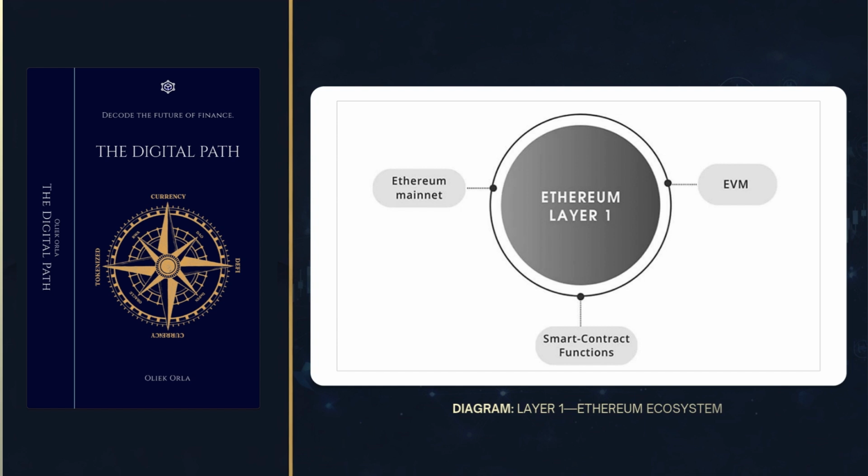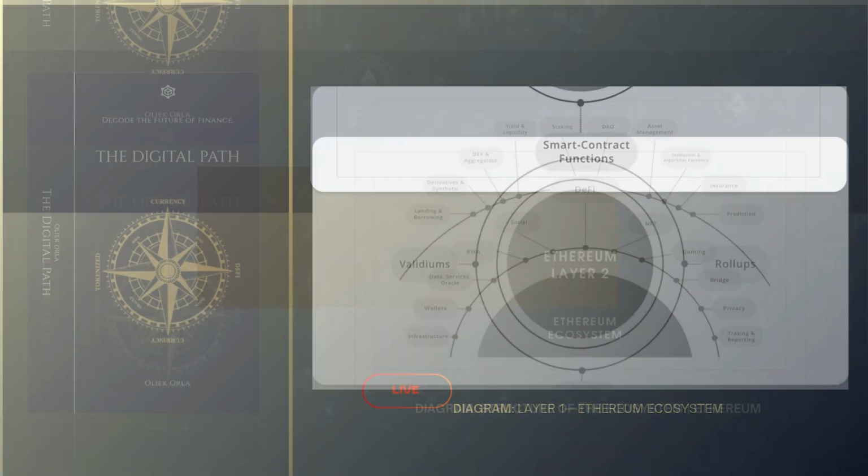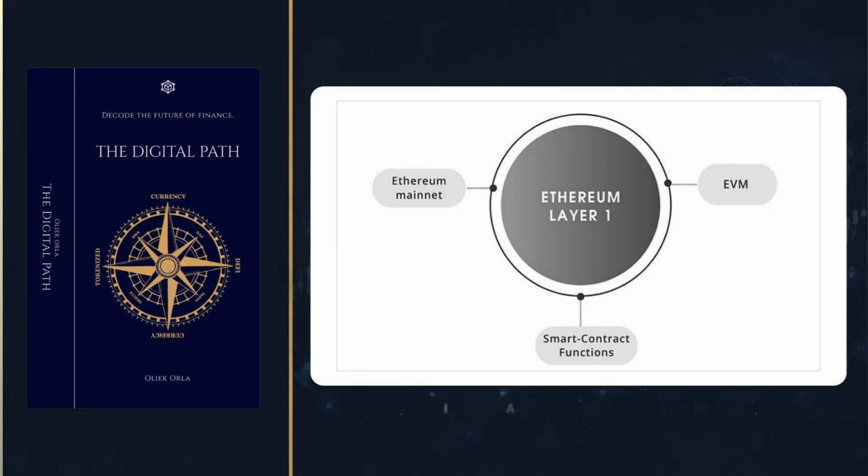Core components of Layer 1. Ethereum Mainnet. The main Ethereum network, where all operations carry real economic value. This is where actual transactions are executed, tokens are exchanged, decentralized applications run, and user assets are stored. Unlike test networks, the mainnet is not designed for experimentation. Every action has financial consequences, making network security and stability critically important.